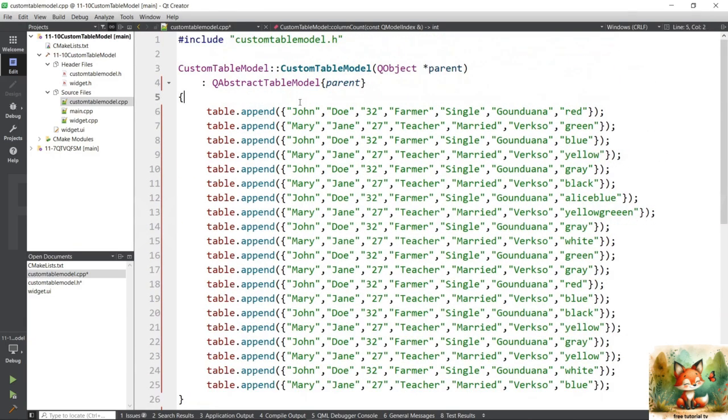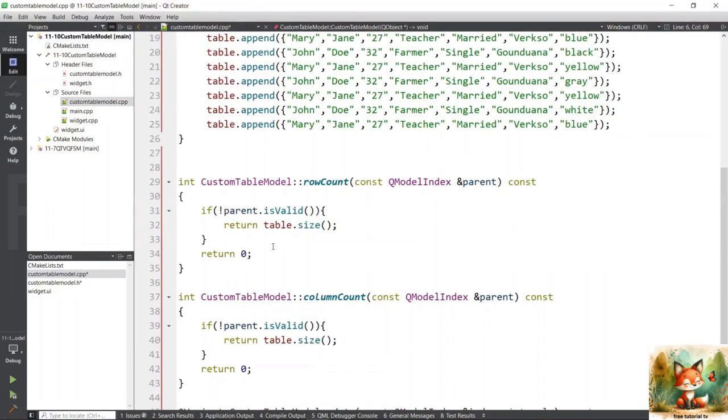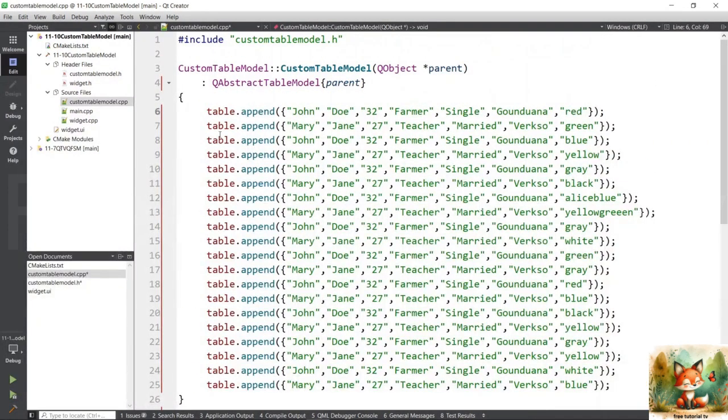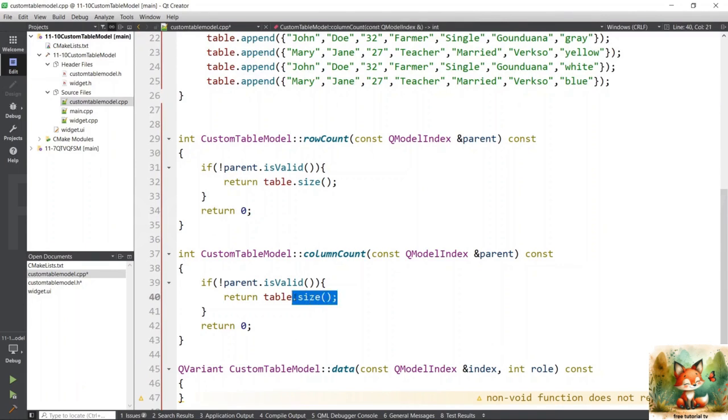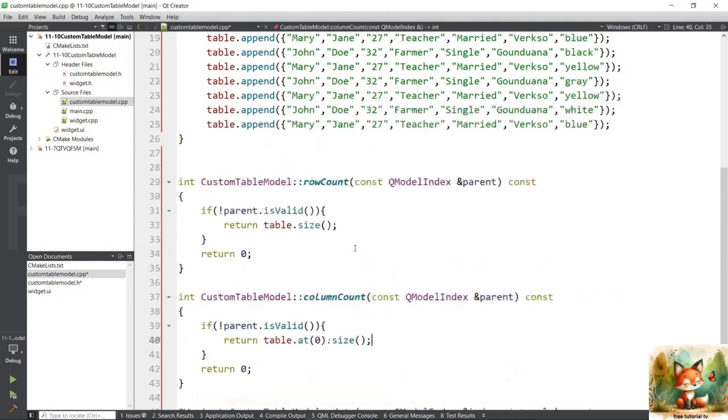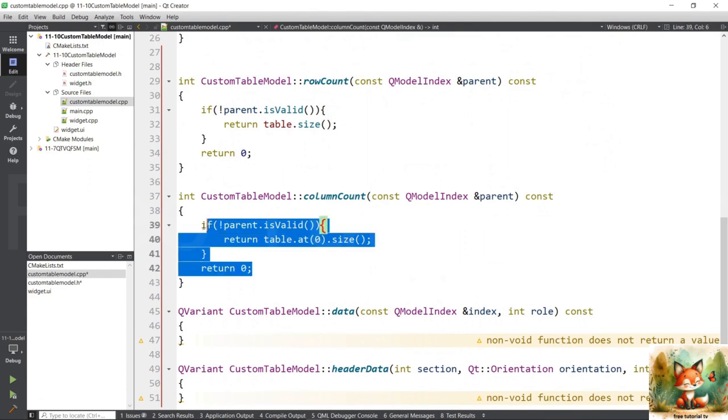And if we count here, we see 1, 2, 3, 4, 5, 6, 7. So we have 7 columns, but we can't say that and hard code the 7 in our code here. If we did, it would work, but it is really bad design here. We need to return the actual number of items in the table by asking the table itself. So we can tell the table, whichever thing is at your first row, we want to grab how many elements we have inside. And we can do that by saying table at 0. We're just going to grab the first thing here. So table at 0 and size. Because our vector is a vector of vectors of strings, if you remember that. So this is the code you want to use here.